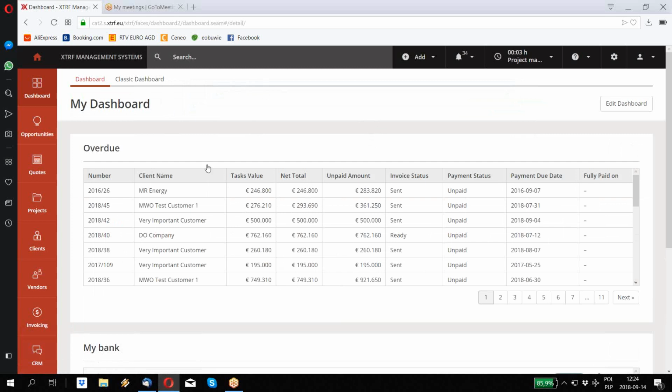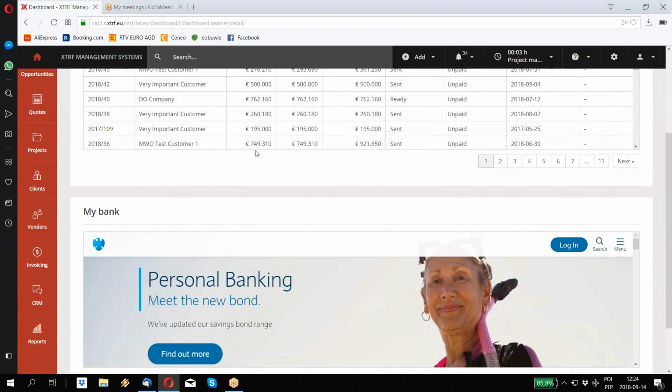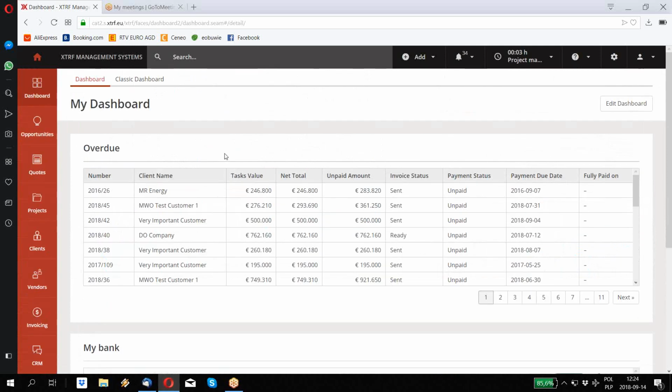In the first place, he or she might see overdue or delayed invoices. Therefore, information on late payers will be displayed and updated automatically every time the person takes a look at the dashboard. While below that initial information, he or she might be able to log into the bank page just to check if any of the late payers has decided to transfer money to the corporate bank account.